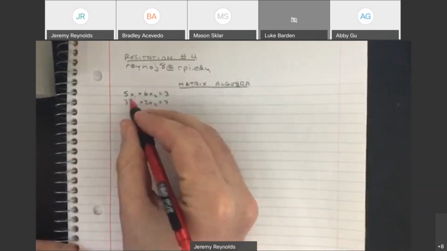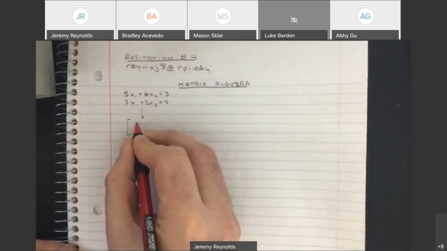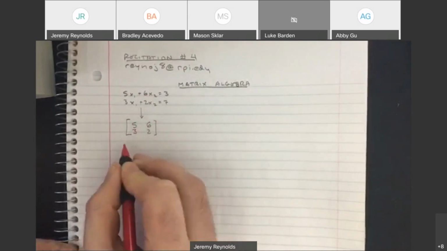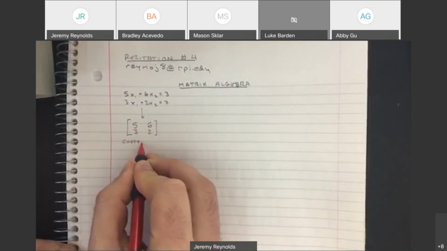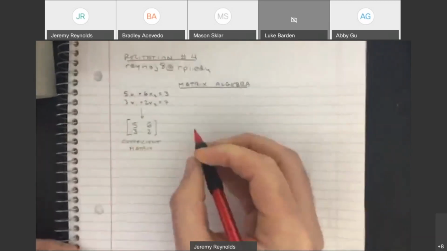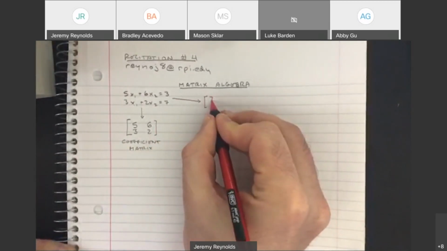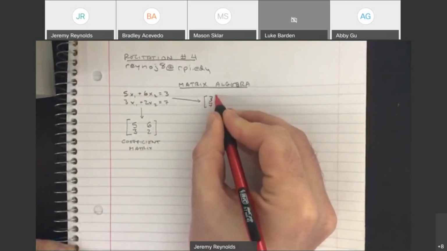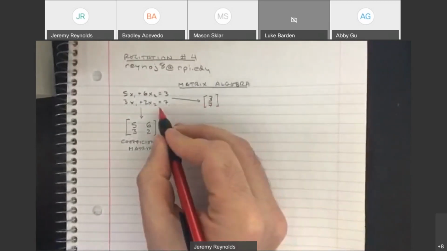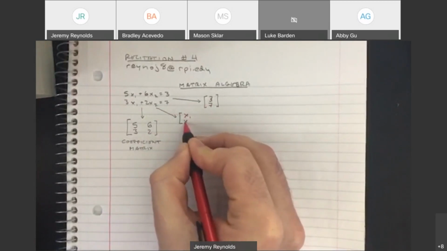Now, if we were to take the coefficients in this linear equation, we could pull them out and write them in a matrix. If we write them as a matrix, this is what's called a coefficient matrix. And if we were to pull out the answers over here, we could form a column vector. So we have a coefficient matrix and a column vector. We could do the same thing with x1 and x2. We can pull them out to make a column vector as well.